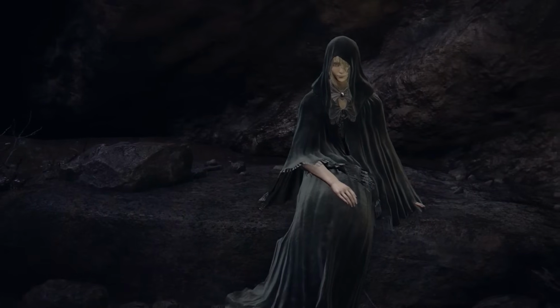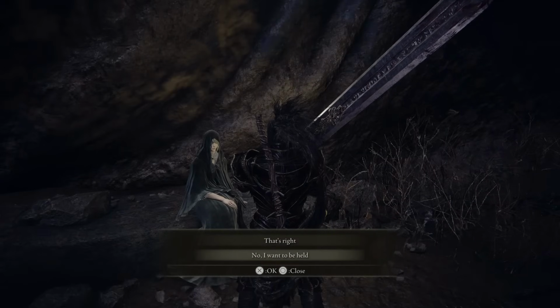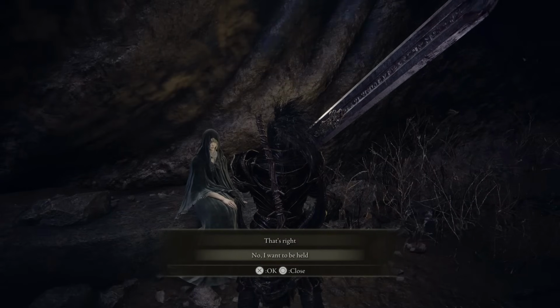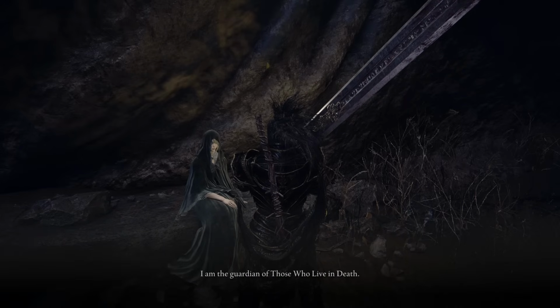Don't worry about the fact that she essentially tried to kill you. Walk up to her, and when you confront her, choose to side with her and say, "No, I want to be held." This will allow you to continue her questline. She'll now ask you for the Curse Mark of Death.